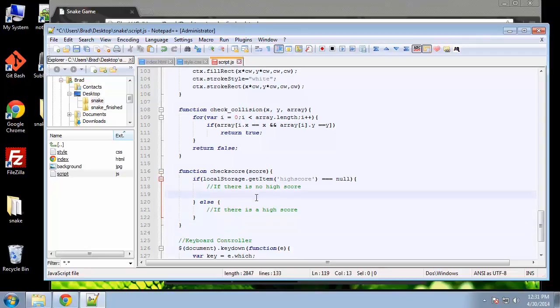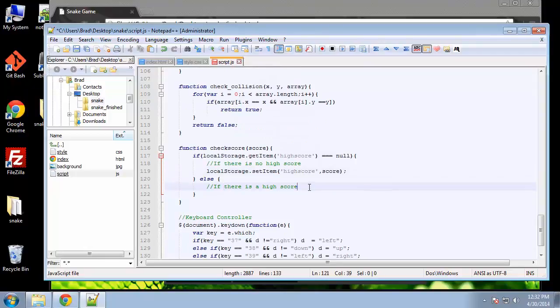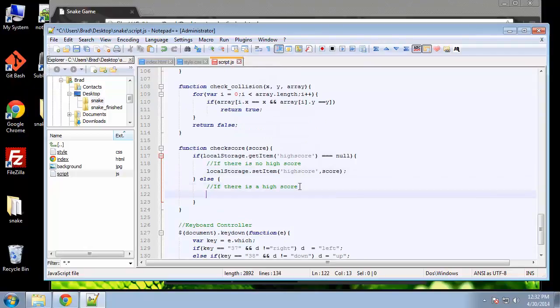Because obviously if there's no other score, then that's the high score. And we can easily set a local storage variable by using localStorage.setItem. Alright, and we're going to set high score. We're going to set it to whatever the score is. Alright, very simple.